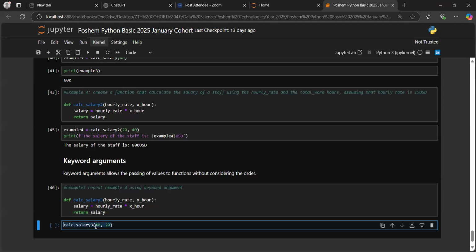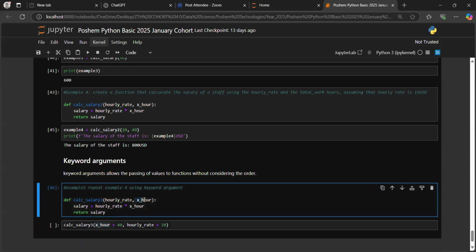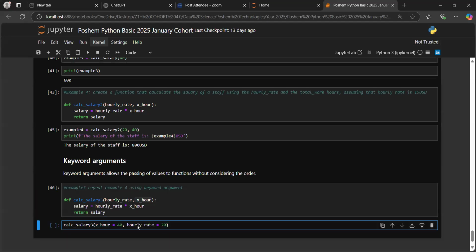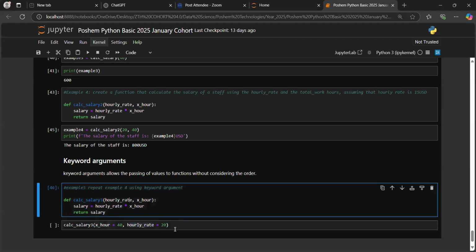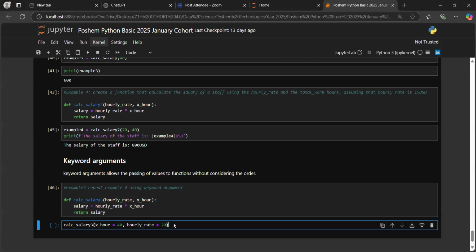So what will I do? I will introduce the keyword argument. What's the keyword here? X hour is equal to 40, comma, hourly rates is equal to 20. This keyword should be what was created here. As long as this keyword is here, the position does not really matter.